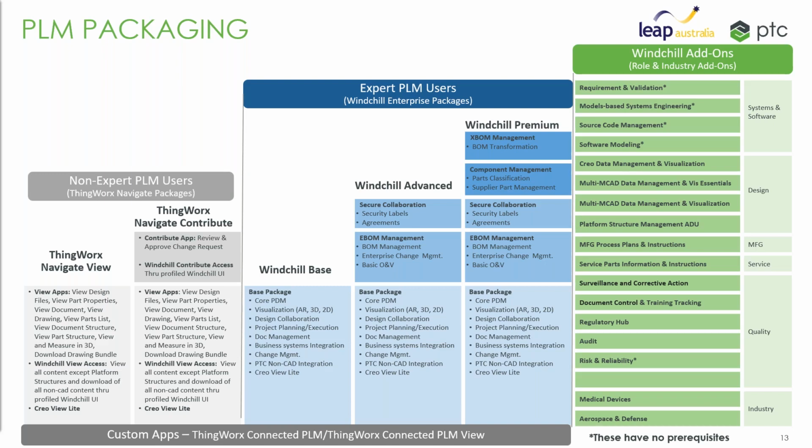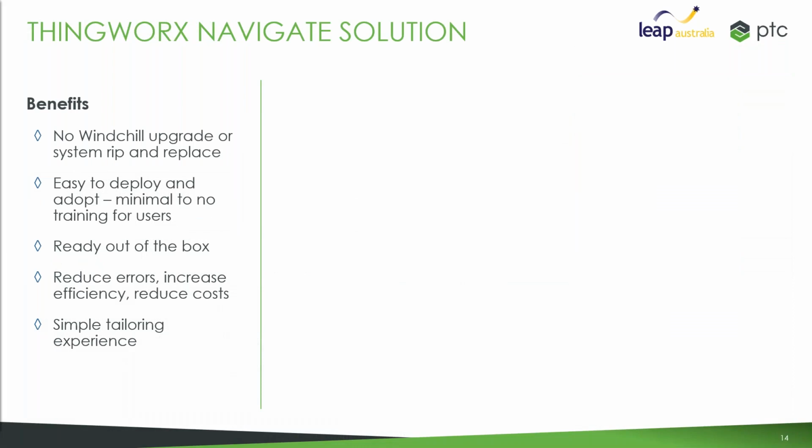But what we're talking about from a packaging perspective in today's webinar is really these non-expert PLM users. So these are the people that have ThingWorx Navigate packages. The idea of ThingWorx Navigate is that it's a portal into Windchill. The beauty of that is there's no Windchill upgrade or system rip and replace. This is something separate that can display the data from Windchill. Very easy to deploy and adopt.